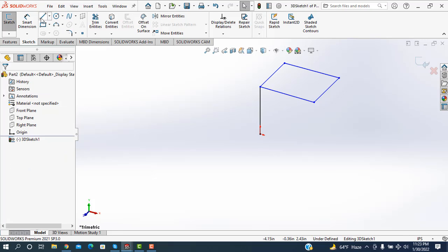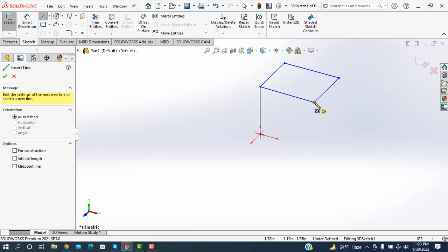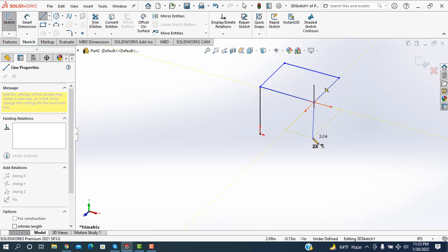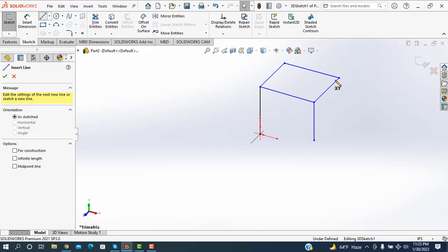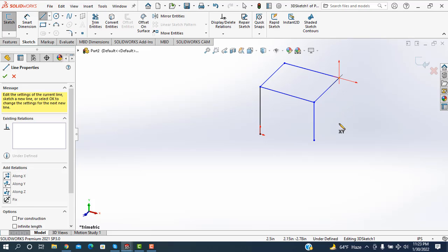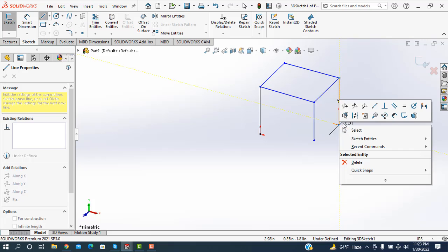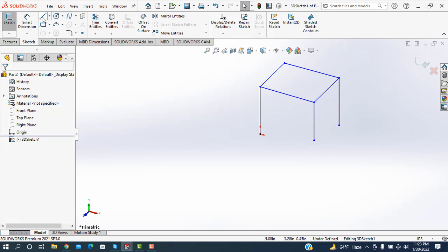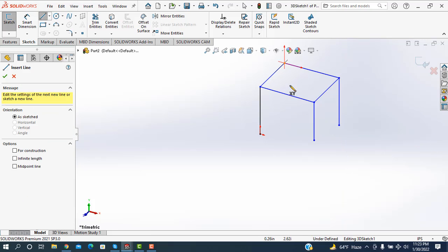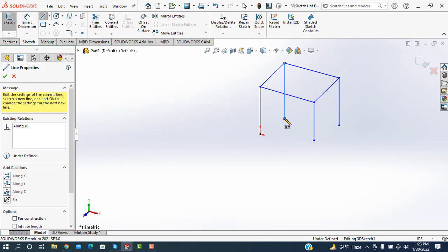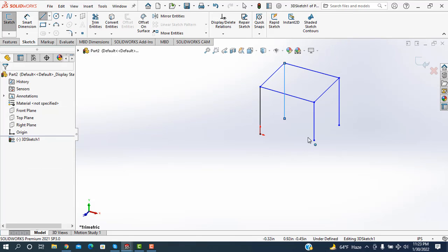After that, I'm taking the line command again and I'm sketching from this point. Here the downwards I'm taking the line, but here not showing the right sign. So press Tab from the keyboard. Again I'm going to click select, go to the line, click downwards, click select, again taking the line and drawing from this point. Okay, I'm going to click select.